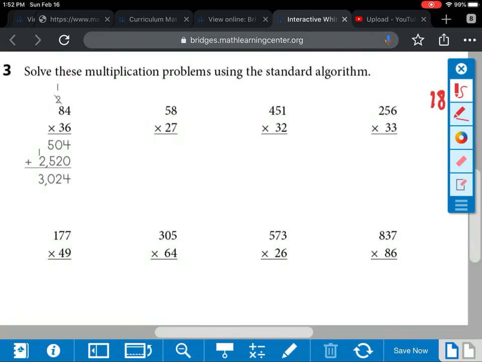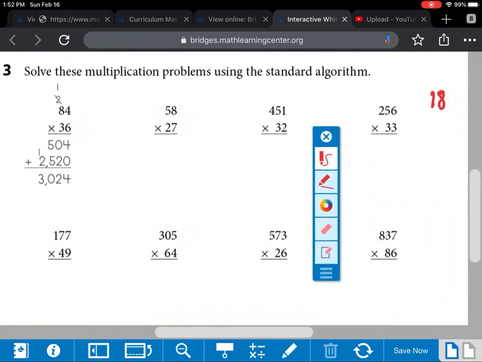To do this in the Bowtie method, what I would do is start and say I'm going to multiply what's in my ones place in my bottom number by all my different digits in my top number. So if I can move this out of my way, I'm going to do 3 times 6, 3 times 50, and 3 times 200. And I'm going to find the answers to those. So 18, 150, and 600. Once I get those numbers, I'm going to add them all up. I would get 768, and I can use that to fill in the top line of my multiplication problem to make it look like I'm doing the standard algorithm.